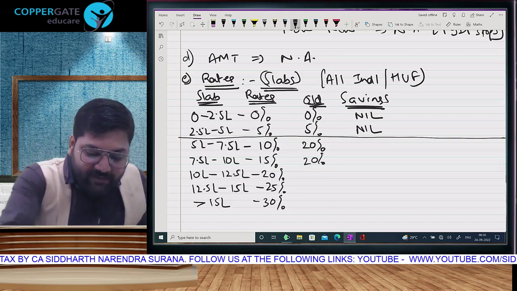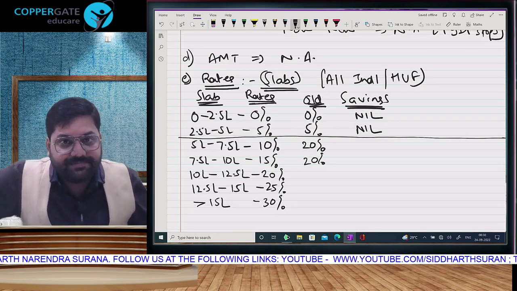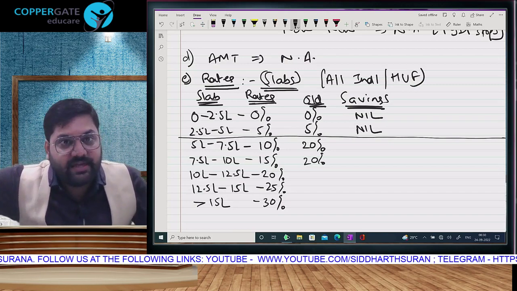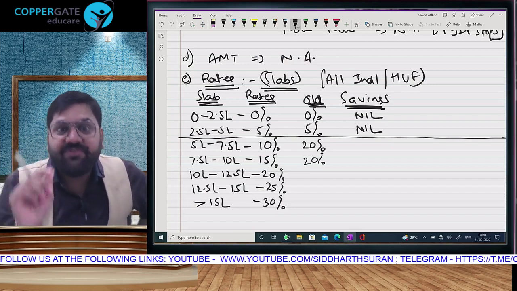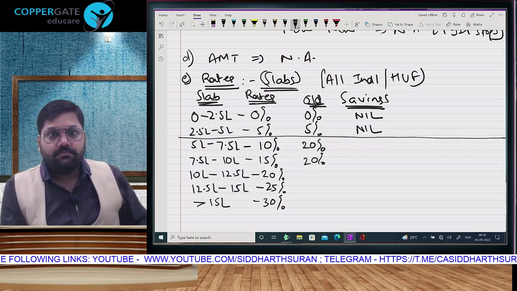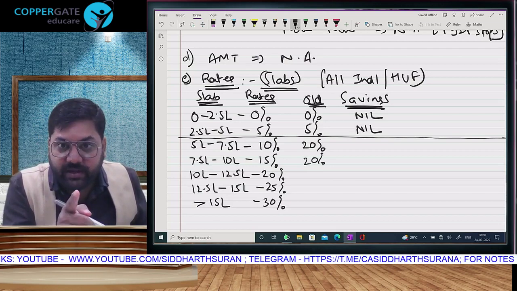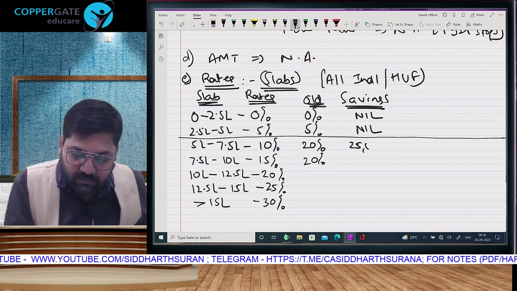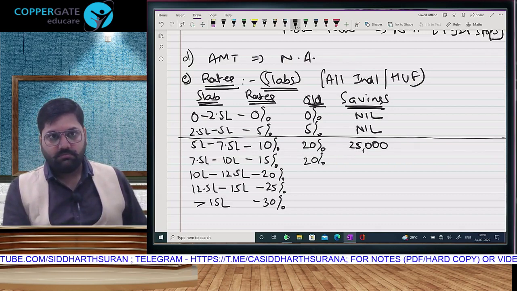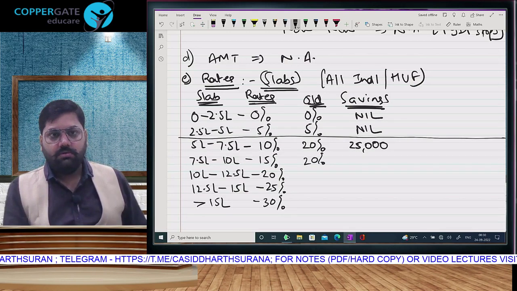On that 2.5 lakh, in the old regime, tax applies at 20%. And in the new regime, tax is applying at 10%. So can I say I am saving 10% of 2.5 lakhs? You understood this line? I am saving 10% of 250. That means in rupees, I have saved 25,000. Yes or no? And if you have understood, तो बोलो.